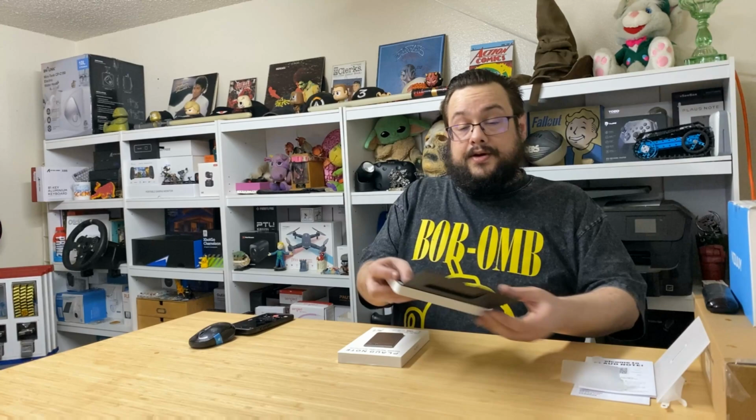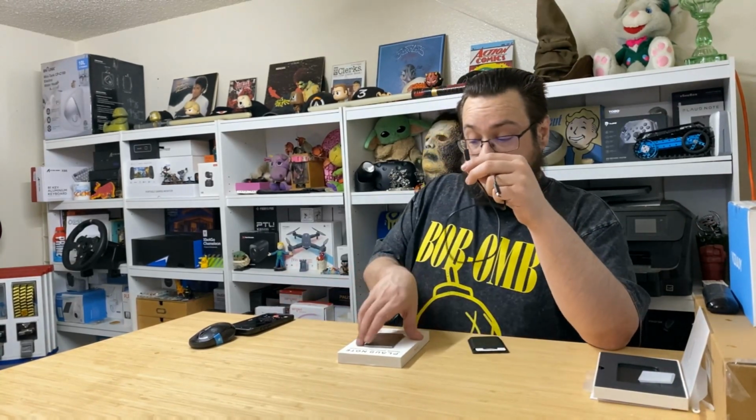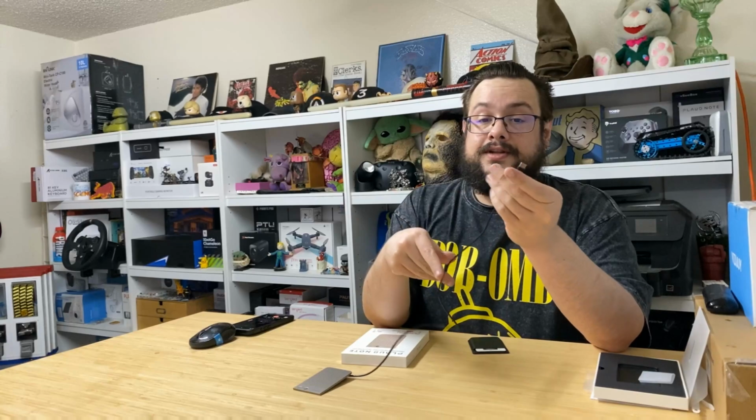And now let's go ahead and look at what else is in the box. We do have our charging cable here, and this is not a standard USB-C charging cable. It is C on one side, but the other side is actually a set of pins. And we can simply grab our device and snap it right on. You see, I didn't take any effort to get that there. It wants to get there because of those magnets. So you just plug that in and plug this into any USB-C charger, and it's going to get the job done.